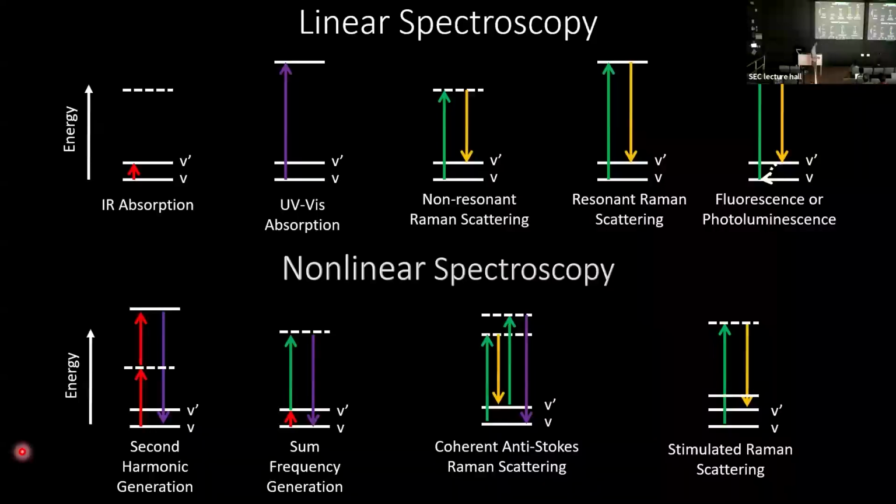understanding of our sample. You can do resonance Raman, where you transition up to an electronic state and back down. You can do fluorescence. The chemists call it fluorescence. The material scientists and physicists call it photoluminescence. It's the same thing. We put in photons. We get photons of a different, longer wavelength back out. We can do second harmonic generation, sum frequency generation, coherent anti-Stokes Raman scattering, stimulated Raman scattering. There's a variety of nonlinear spectroscopy techniques, which I'll touch on, but I won't focus on enormously.